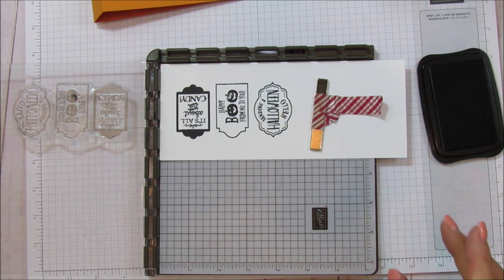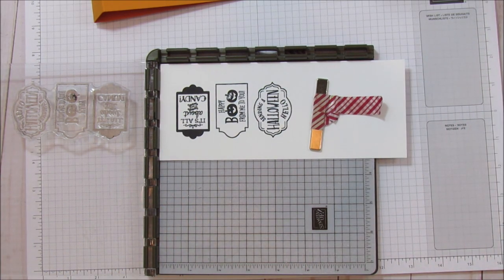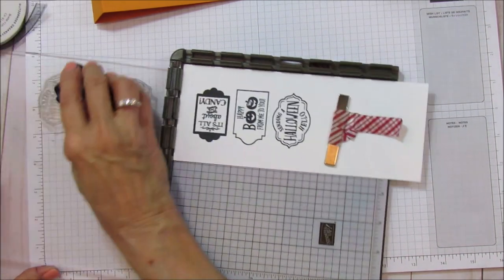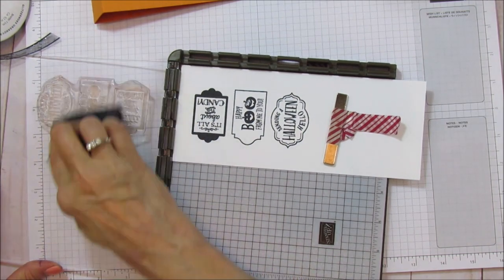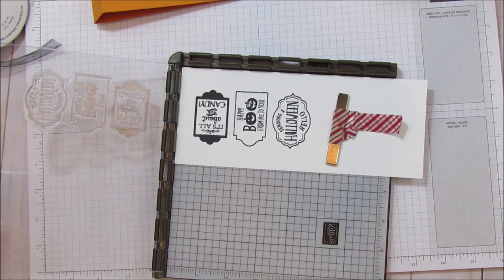So we're going to do that. And what you're going to do next is run it through the Big Shot with your dies. I'm going to wipe these off because I don't want to get it all over there, because I'm going to use these little tags.